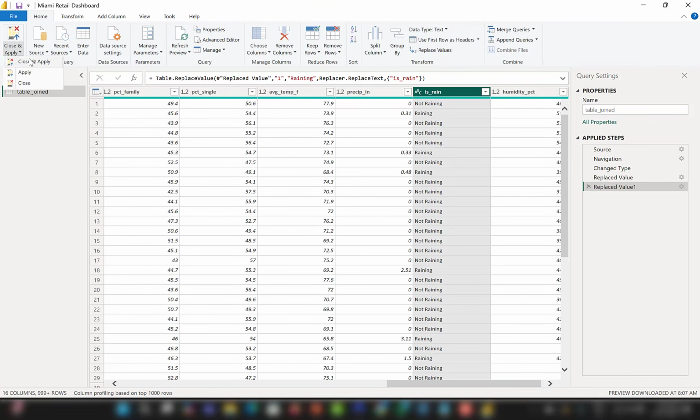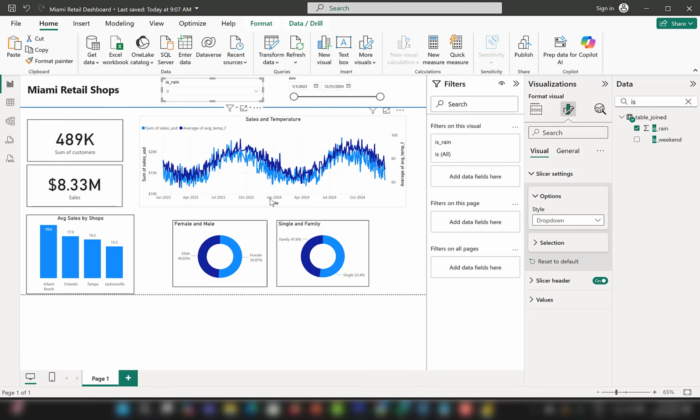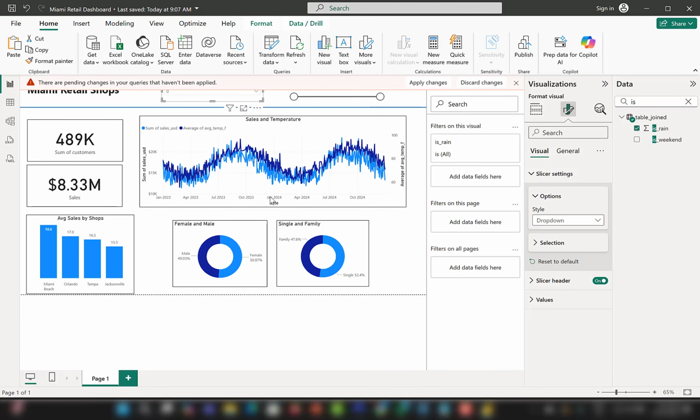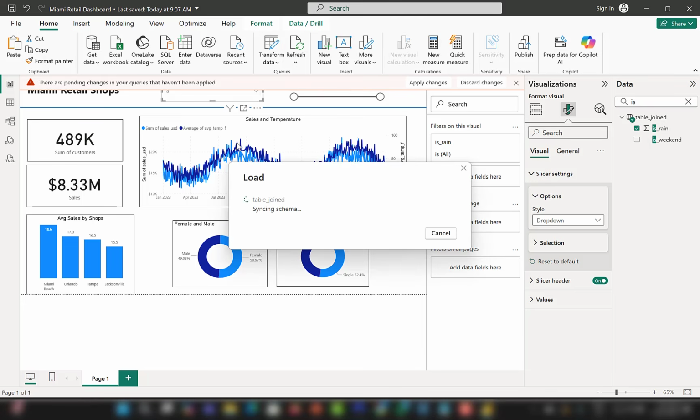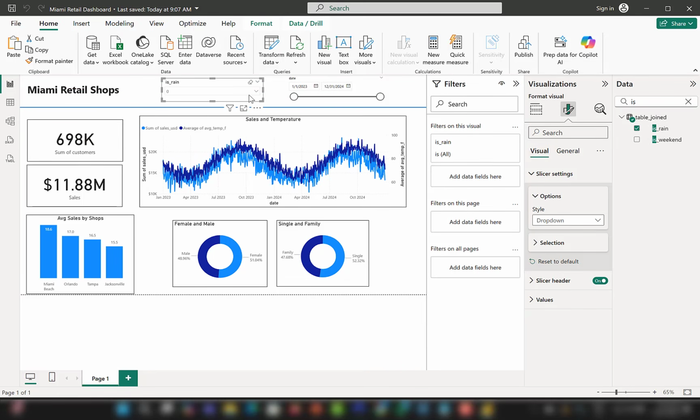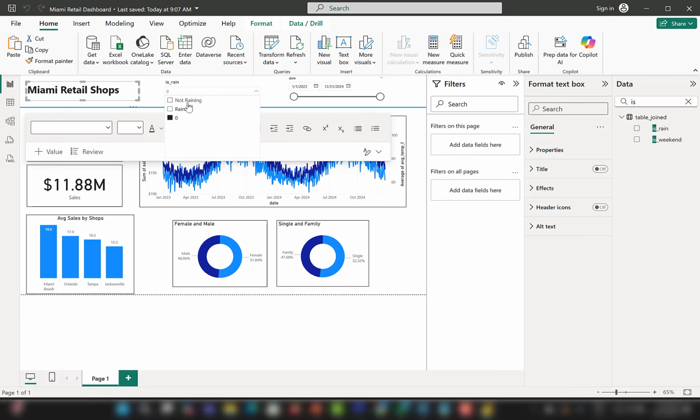And let's close and apply. And then here we can, oh, it's 0. Looks like we missed one. Oh, so we just needed to click off there.